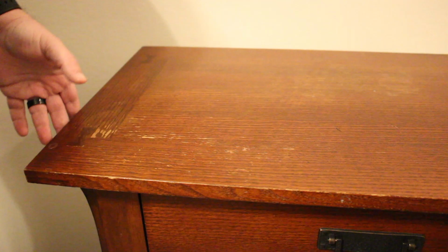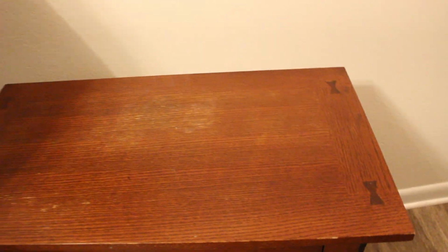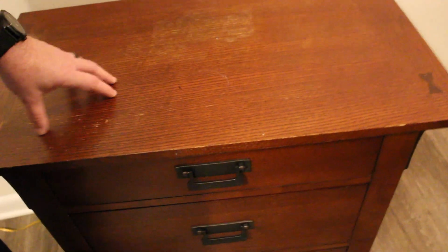Now, the thing that is important is a piece like this, while it looks nice, you need to keep in mind this is all overlays. These are all laminates, veneers. Now, the piece is made of wood, and we know that because of its weight when you lift it. But if you look here, this is the easiest way to see. You can see here it looks like it's 2 boards, but in reality they aren't.